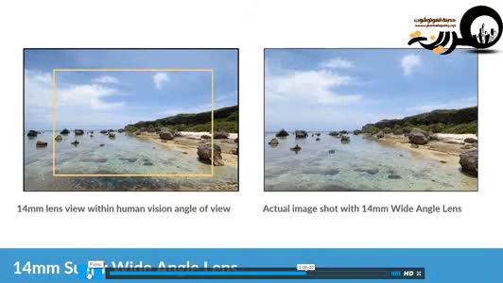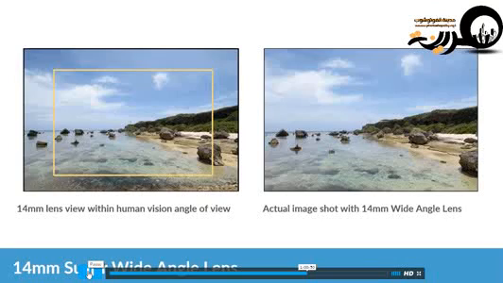On the right side, like all the other examples, we can see the actual photograph taken with that 14 millimeter wide-angle lens. And it's pretty much taken in the entire scene. There's now very, very little being left out of the scene with that 14 millimeter super wide-angle lens.